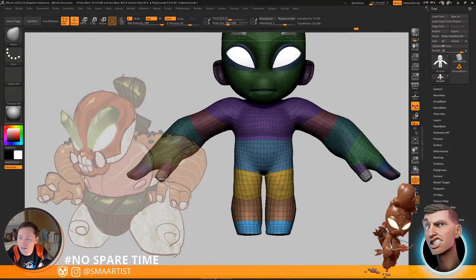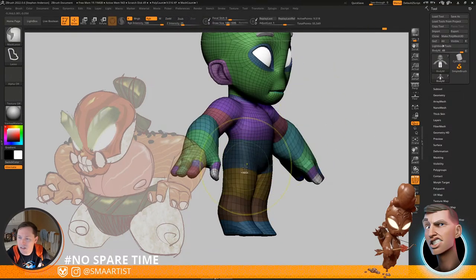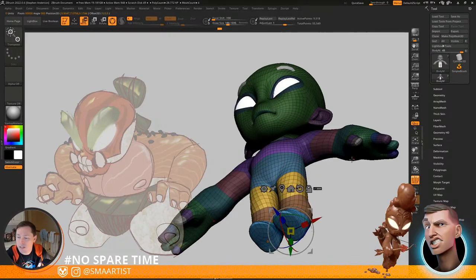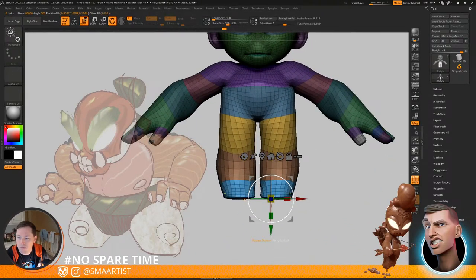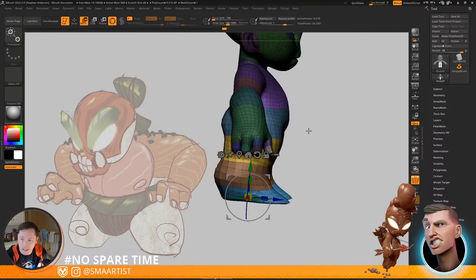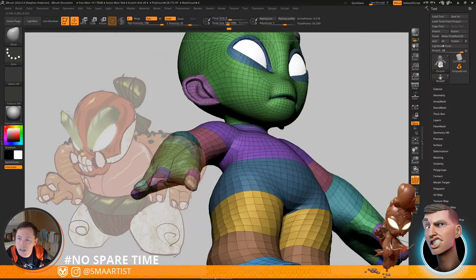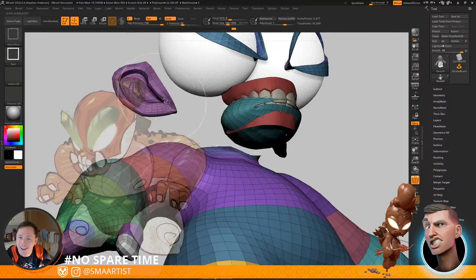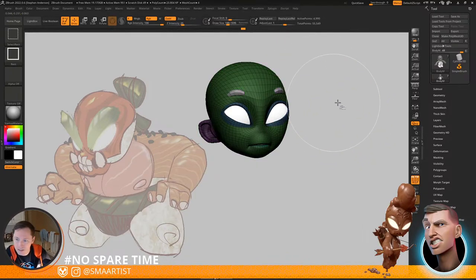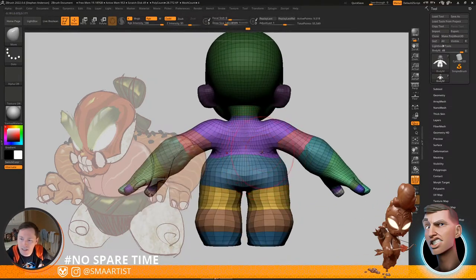I'm gonna go ahead and turn off the local symmetry because we don't need that on at the moment. I do, however, need to make sure that this is scaling from the bottom. Oh, you know what? Let's do this. Hold Alt and scale this way, so that it's scaling in the X and the Z directions at the same time. Okay. His neck is going to need to thicken out, but I'll worry about that sometime later.